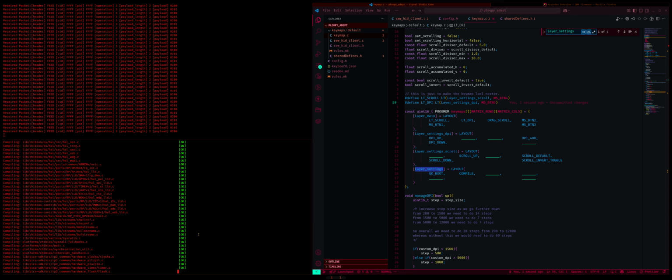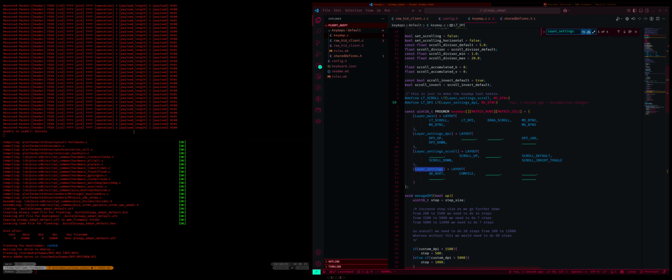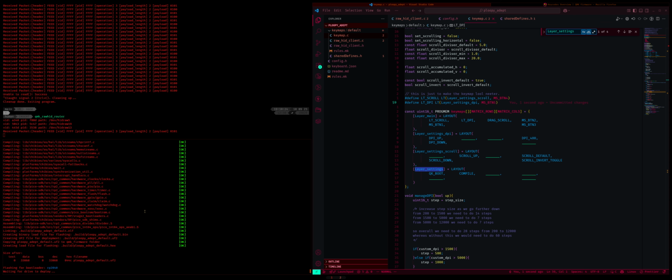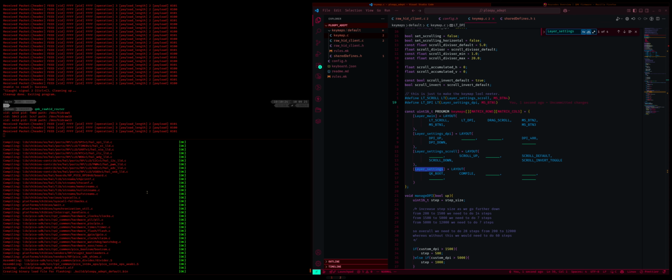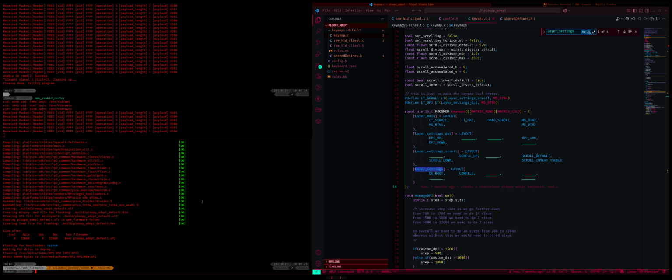Okay, so that was the only difference. We got lucky so far. Let me see if that luck continues after I flash it. Okay, let's see if we can still read this stuff. Okay, yeah, so looks like everything is all right. The mouse still works, right click still works. So yeah, it should be all right.